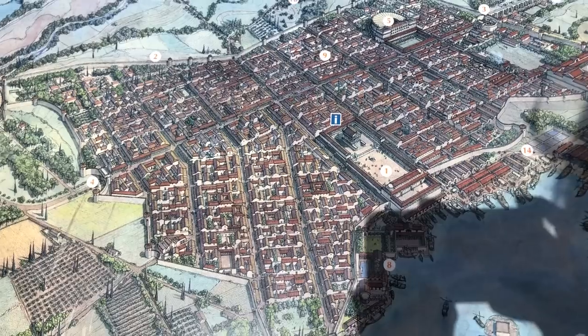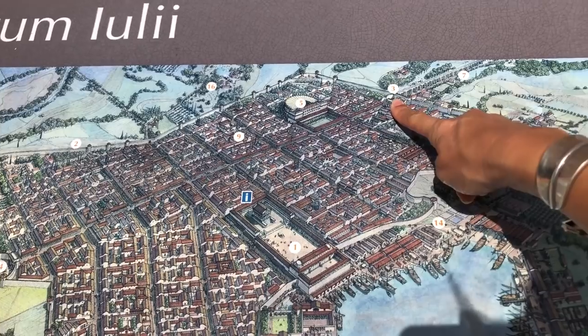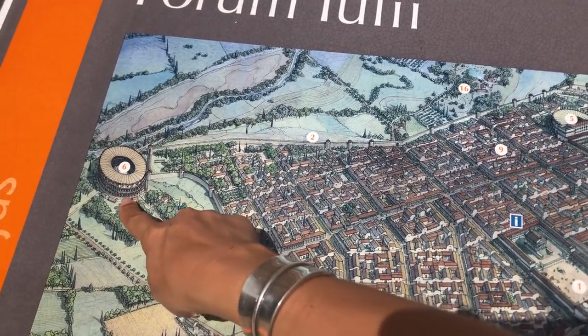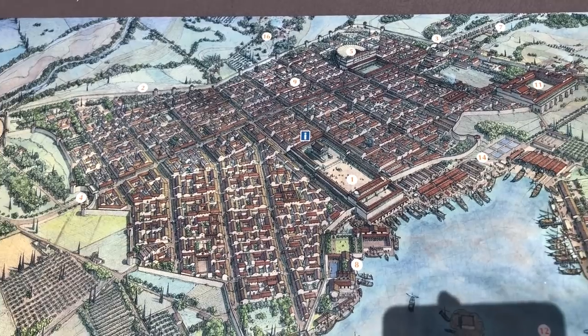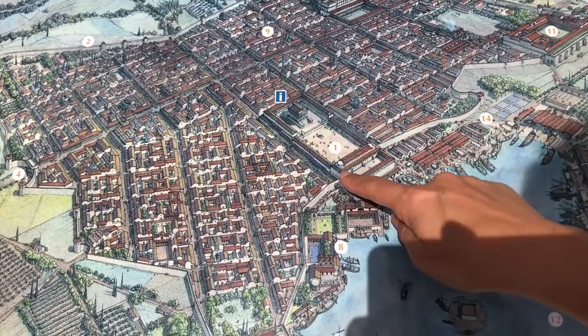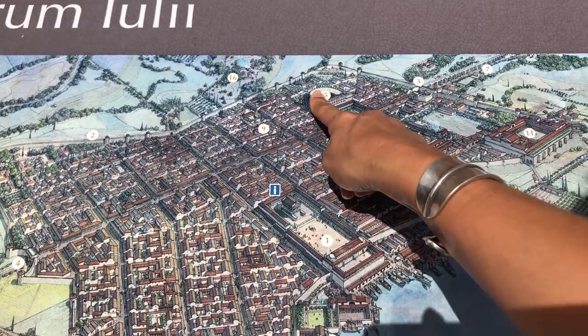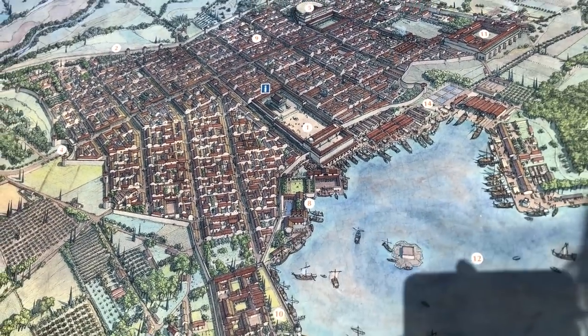So I'm just going to show you a little bit what the map is like here in Frejus. Because it was an old Roman town, they have all the ancient spots and ruins, like an aqueduct and an old amphitheater. This map here shows you what it used to be like. Hopefully there's not too much of a glare. That's the old city doors coming in from Rome. That's the amphitheater over there. They had nice thermal baths. This here, they called their forum. This over there is their big theater. And the water used to come all the way up to the city gates.